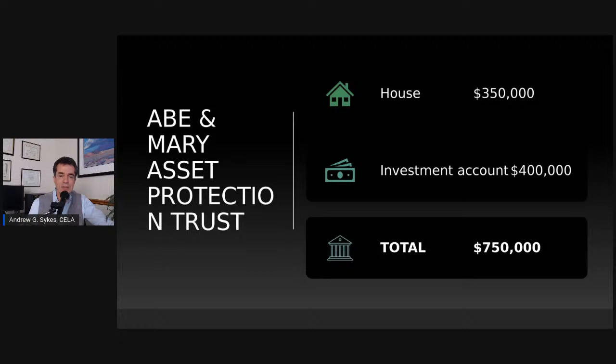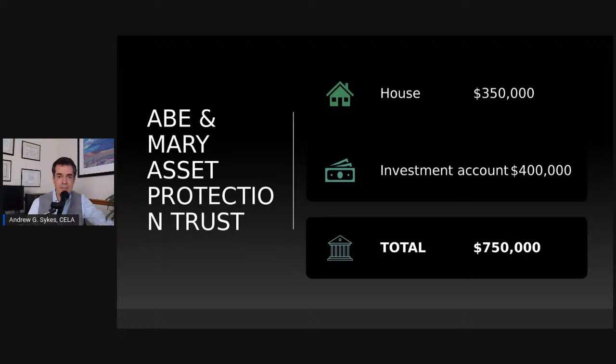So if it's been in a trust, it can be shielded from that as well, depending on your state. Some states are different, but in Pennsylvania, anyway, if it's in this type of trust, it would be shielded from a state recovery. And the investment account, $400,000, that's part of it too. So we have this nest egg for the beneficiaries of $750,000 that's going to be protected for them.